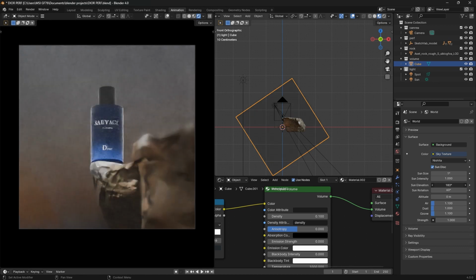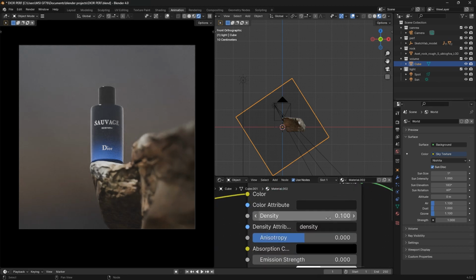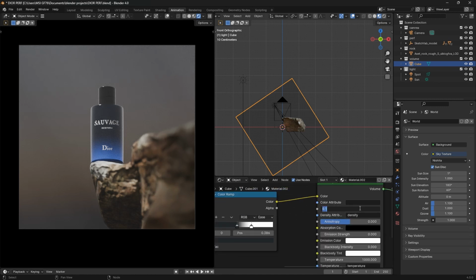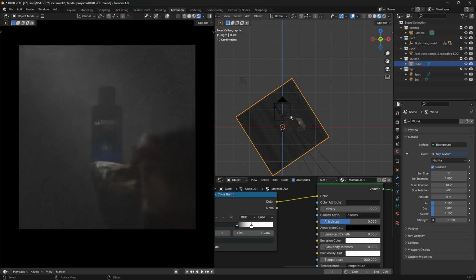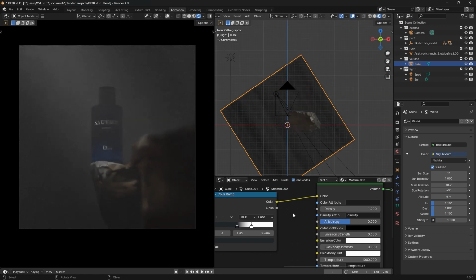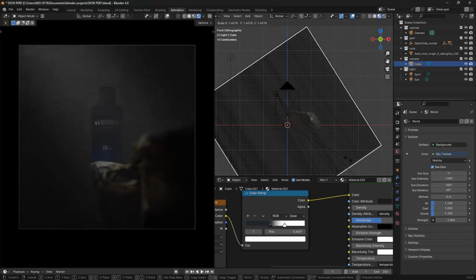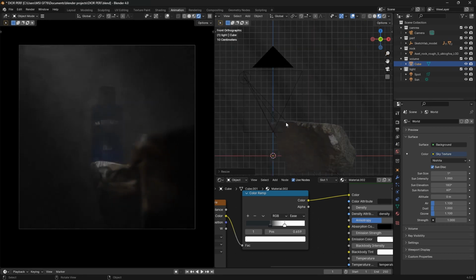So I'm going to play around with this, maybe increase the size, and then move it here. There you have the shadows. Should I invert?